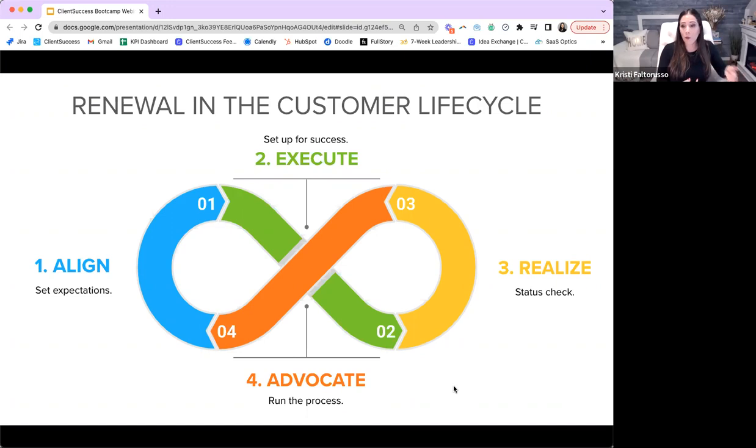So in that alignment, we talk about this, right? We introduce our customer lifecycle. We're not shy. We say, our goal is to get to this last stage of advocacy, and we want it to be mutually beneficial. We want you to have realized the value, right? You got what you needed from our solution, but also that you're continuing with us. That is the benefit to us as a company. And if we're doing all these things, that's what we would expect: you've got everything you needed, you're going to continue with us.